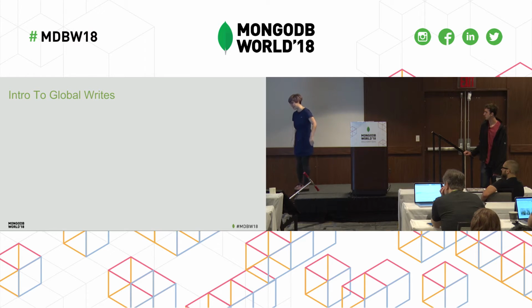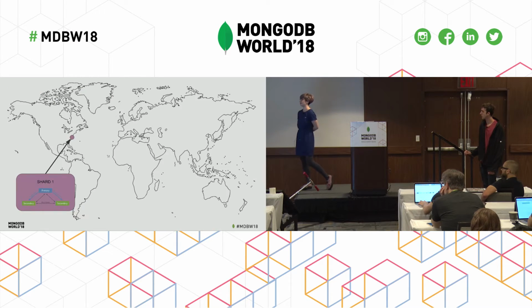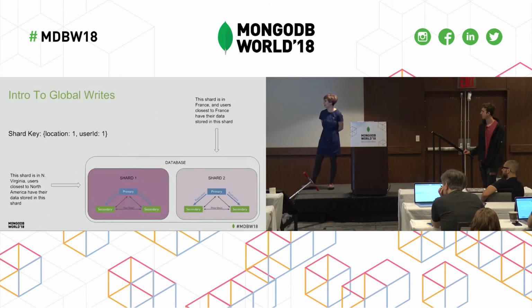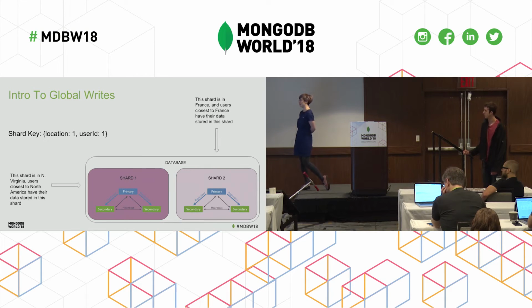So we can ensure that users' data goes to the data center that's closest to them by using this shard key. So say we have one shard in North America and another in Europe. We can set things up so that all the users who live in the Western Hemisphere have their data stored on the first shard, and users who live in Europe have their data stored on the second shard. As we said, shards own certain ranges of documents as specified by the shard key. So we can imagine that if we add a location field to the shard key, we can have control over which documents go to which shard, especially if those documents are location tagged.